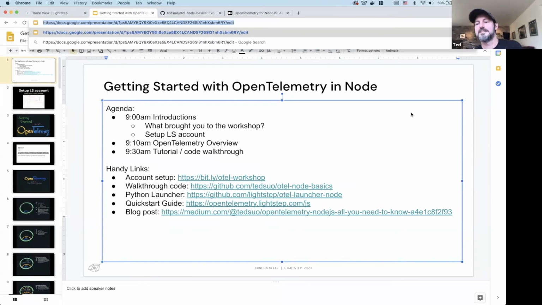David Chen, nice to meet you as well. You're using New Relic and want to learn if OpenTelemetry is a good alternative. Interesting distinction I'll make here: OpenTelemetry works with New Relic as well as Lightstep and a bunch of these different backends. Some New Relic people are actually working on OpenTelemetry with us. So it's not exactly a one versus the other, but we'll go into that distinction in a minute.